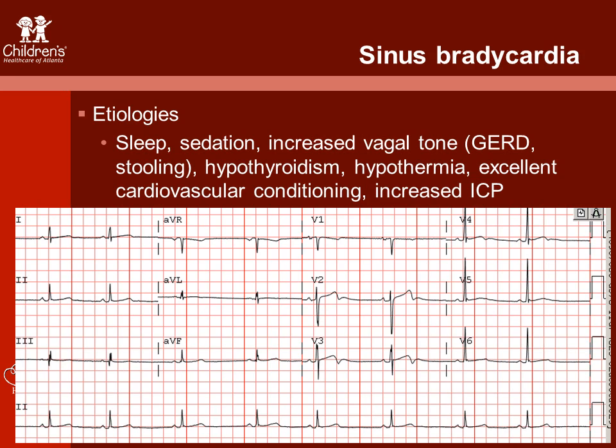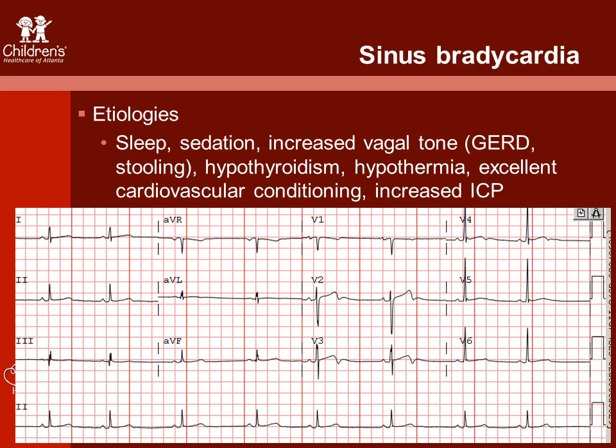There are multiple etiologies of sinus bradycardia, just like there are multiple etiologies of sinus tachycardia. During sleep, all of our heart rates should decrease. If we're under sedation medications, it will decrease. Increased vagal response, which increases our parasympathetic innervation of the heart, will slow down our heart, such as seen with reflux or during a bowel movement, especially in infants.